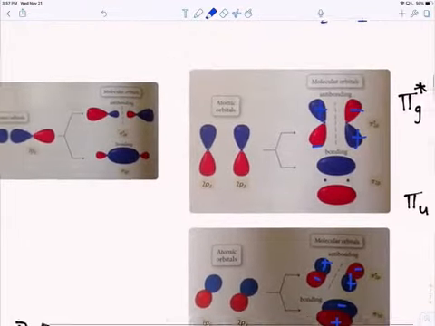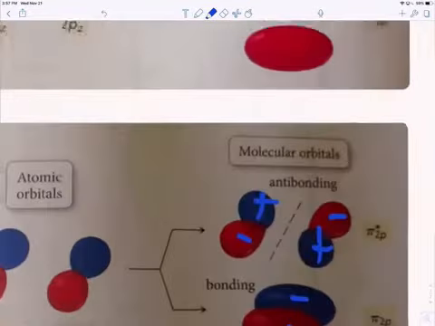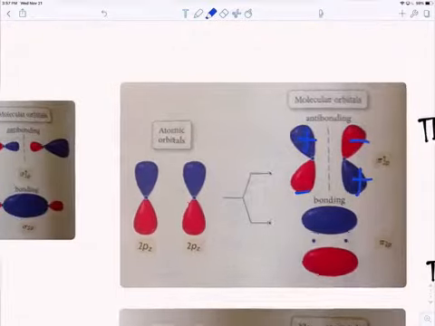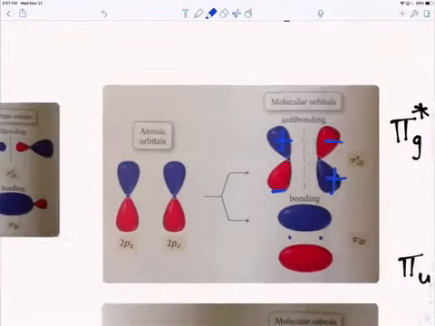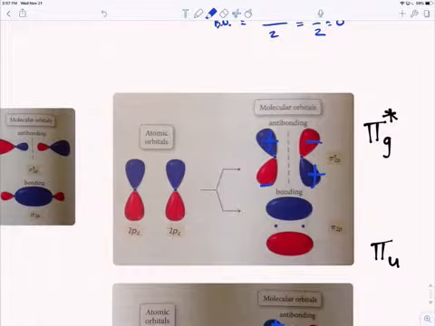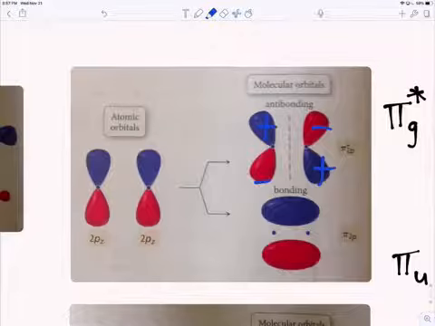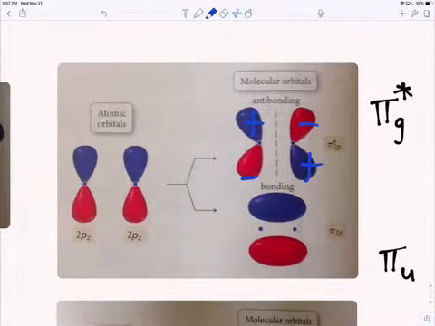For the pi bonds, this one is just the same, just the opposite plane of this, because remember, with p orbitals, one's above and below, the other one's this way. So it's easier to see this way. And there's the bonding. Well, s orbitals are always positive. The p orbitals have a positive and negative sign of the wave function. So you have the positive overlap here with the positive and negative sign of the wave function for the bonding orbital, and then you have the opposite for the anti-bonding.